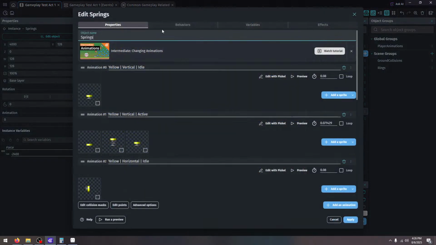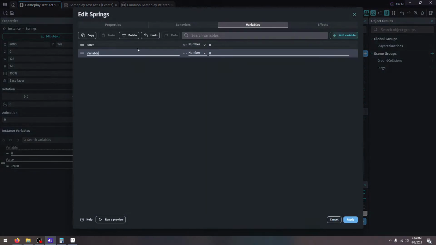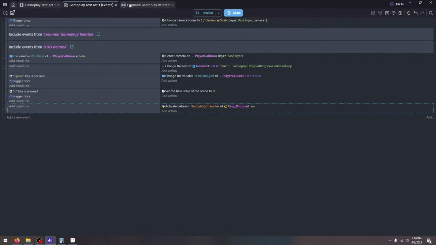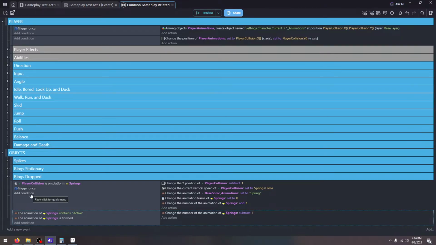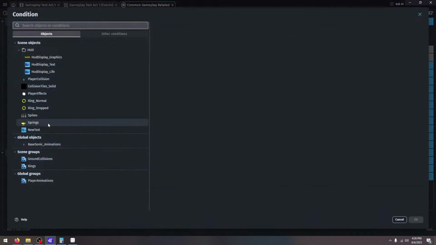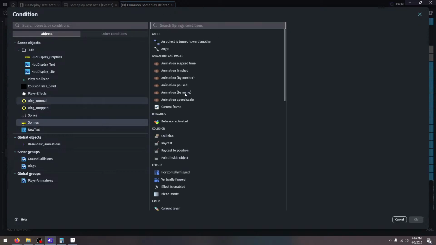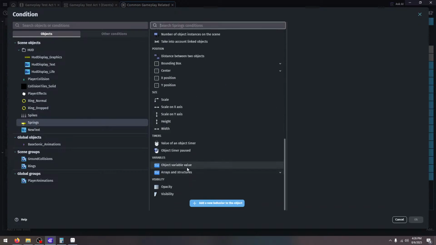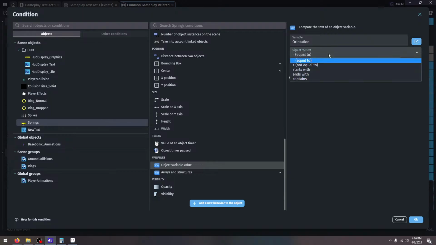We'll add another variable. Orientation. I'm gonna set this up. Springs, variable value, orientation, equal to up.